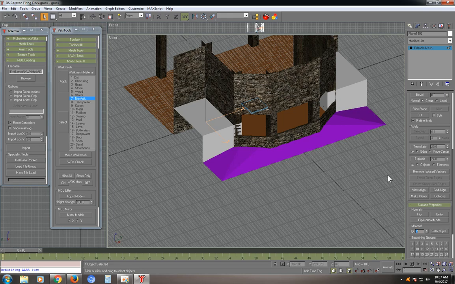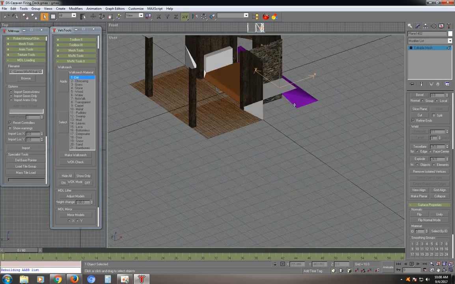Now, when you change it, it's letting the game know: are you able to walk on it? Are you able to shoot spells through it? And say wood you're able to walk on, and let's say dirt you're able to walk on. So what's really the difference? The difference is the sound that it'll make. When you're walking in grass, it makes a different sound than when you're walking in dirt or if you're walking on stone or wood. But that's what you have to do with your walk meshes.